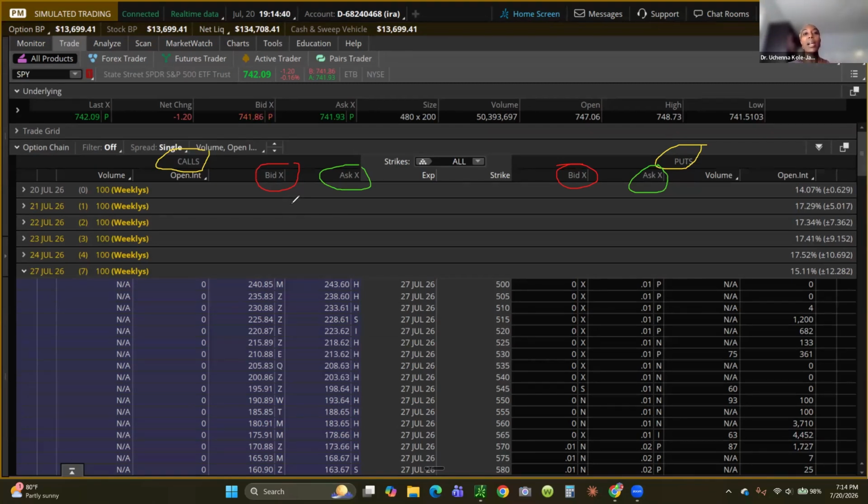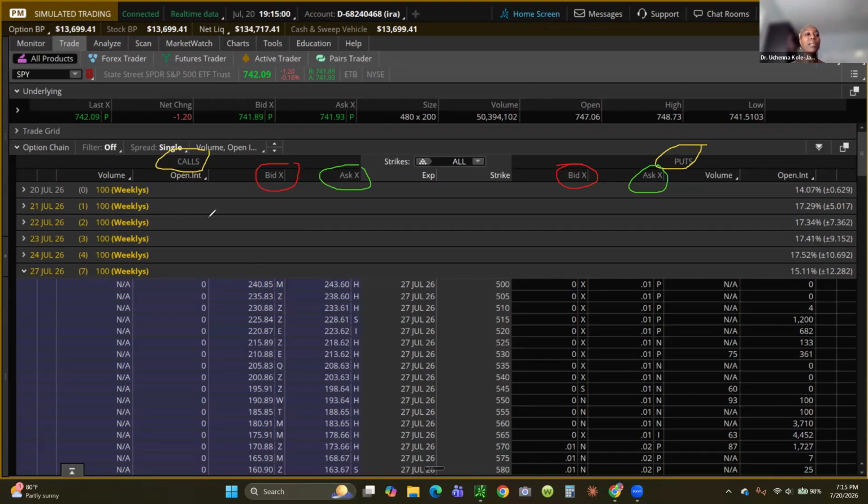So like what we talked about last week, if you want to sell like a covered call, you would left click on the bid, whatever expiration date that you choose, and whatever strike you choose, that's the option that you want to get into. Make sure you're selling at the bid.